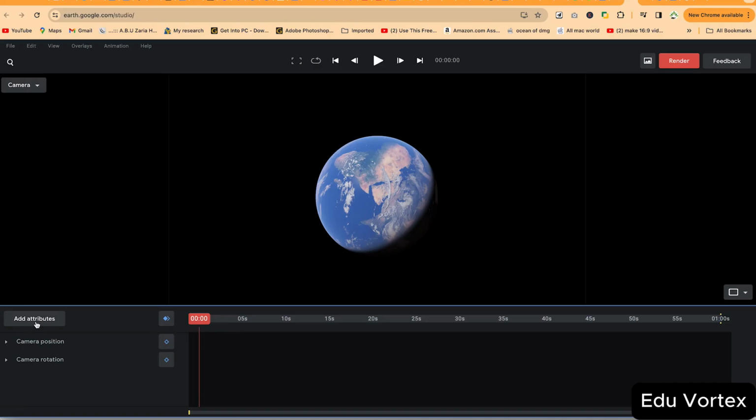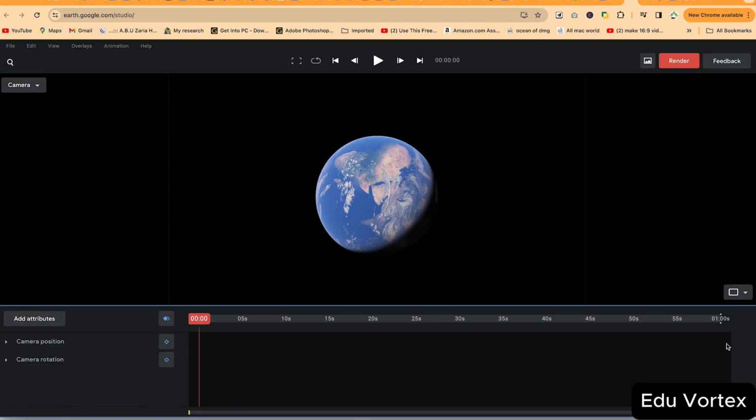And you can always come over here to click on add more attributes, and you can see we have other attributes like the camera target, the field of view, the time of the clouds, the clean overlay, and 3D buildings and roles. You can add some of them, and in this tutorial we are going to look at how to add some of them and play around with some of their features as well, so you understand.